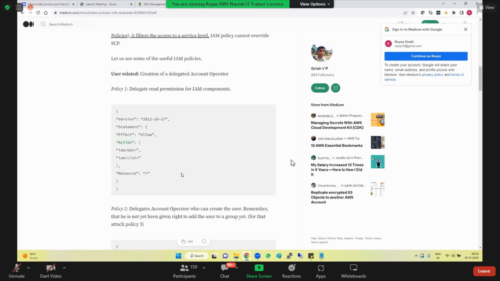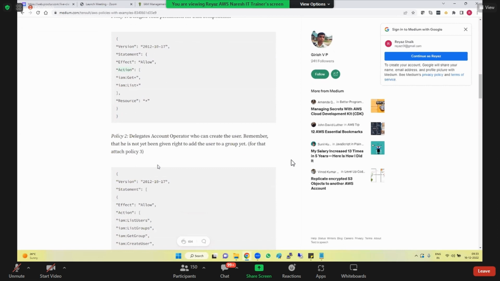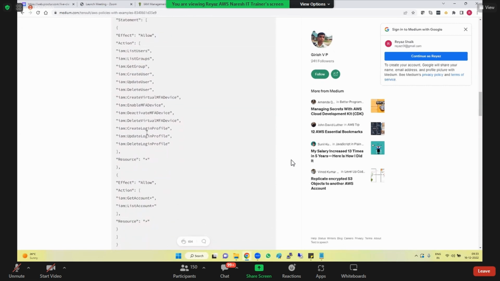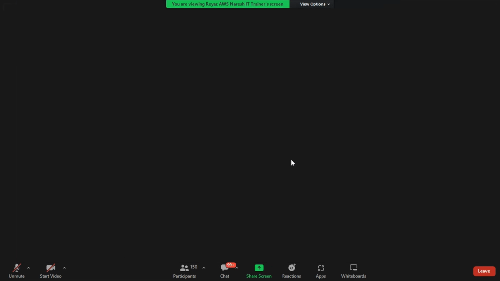So you are allowing it only get star and list star. So anything related to get, anything related to list. Don't say full access. It is not full access. It is only read access. Full access would mean write also. It is only read access. Okay, now do you see this here? So he can do all these things, correct? For all resources.